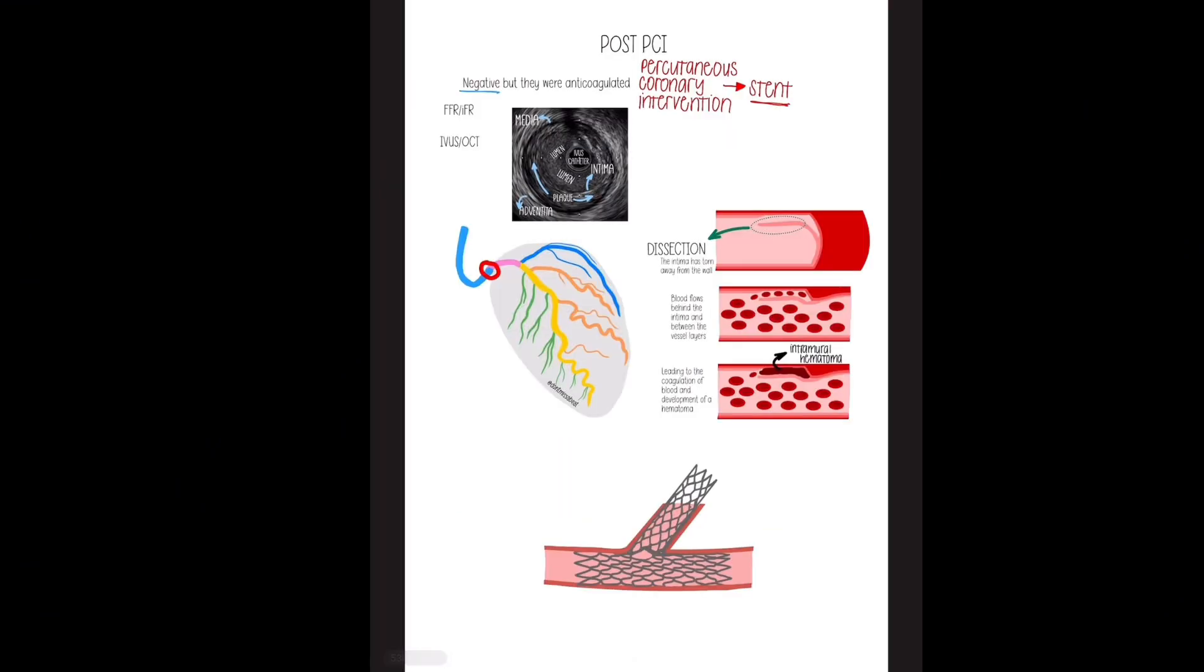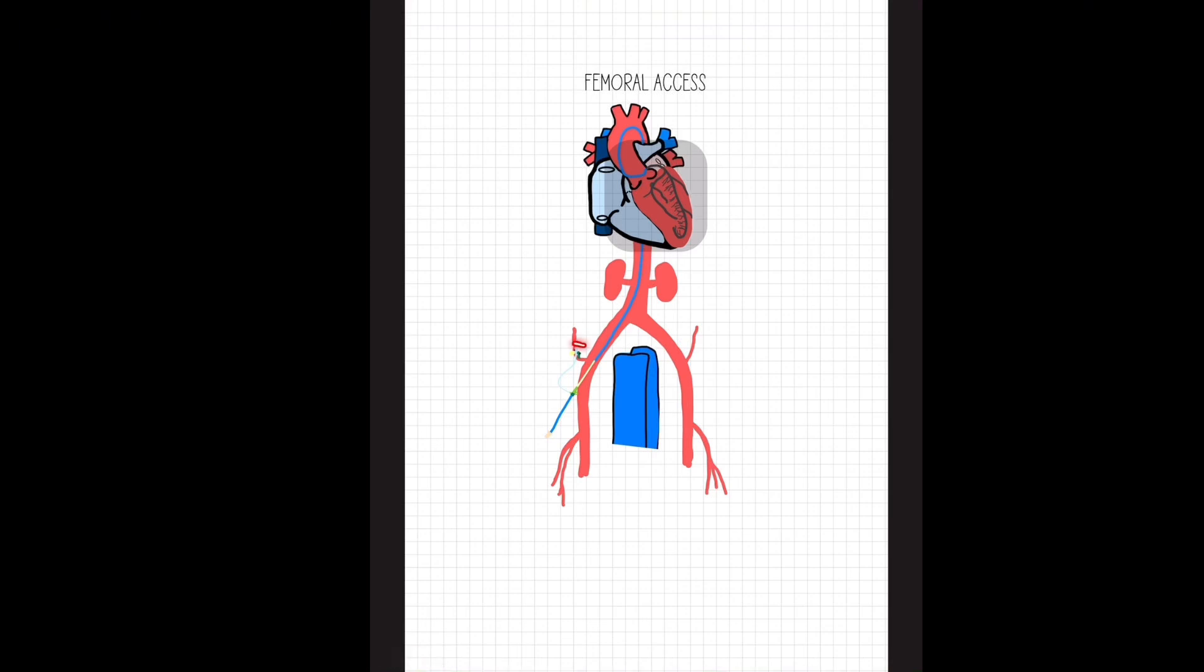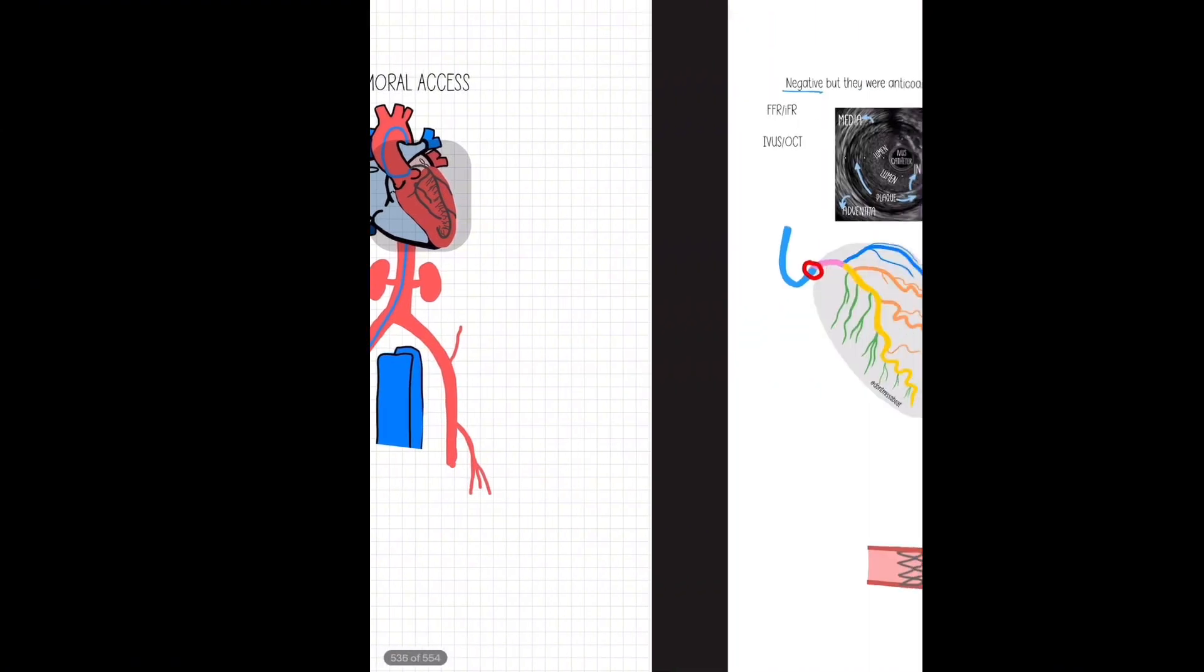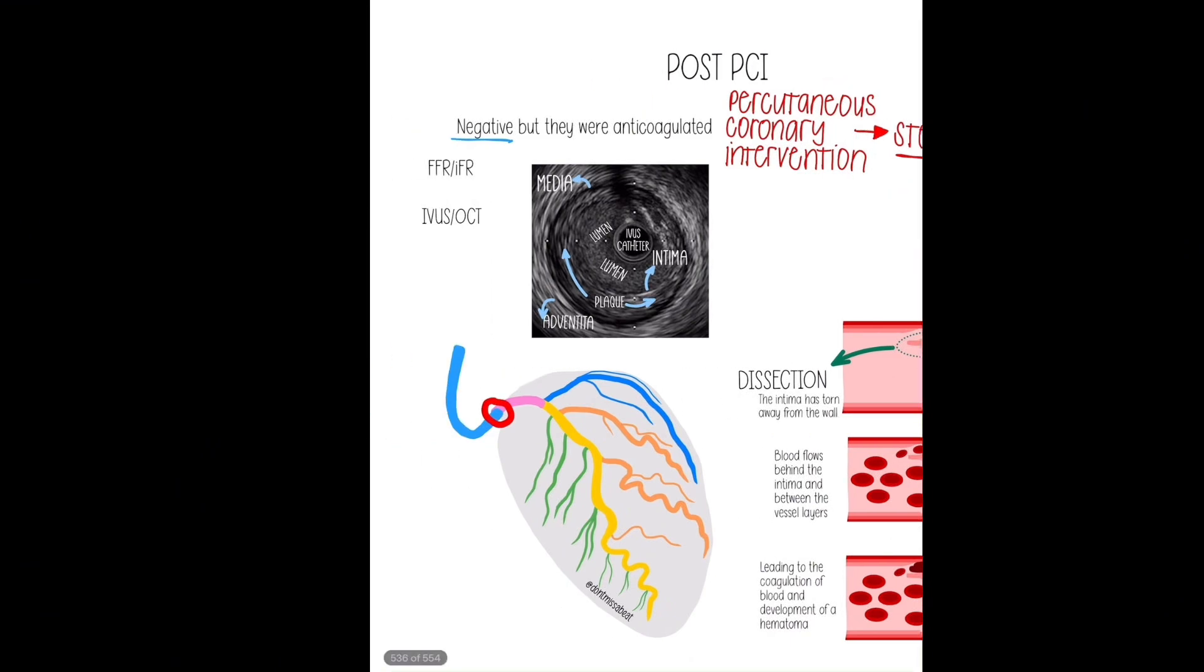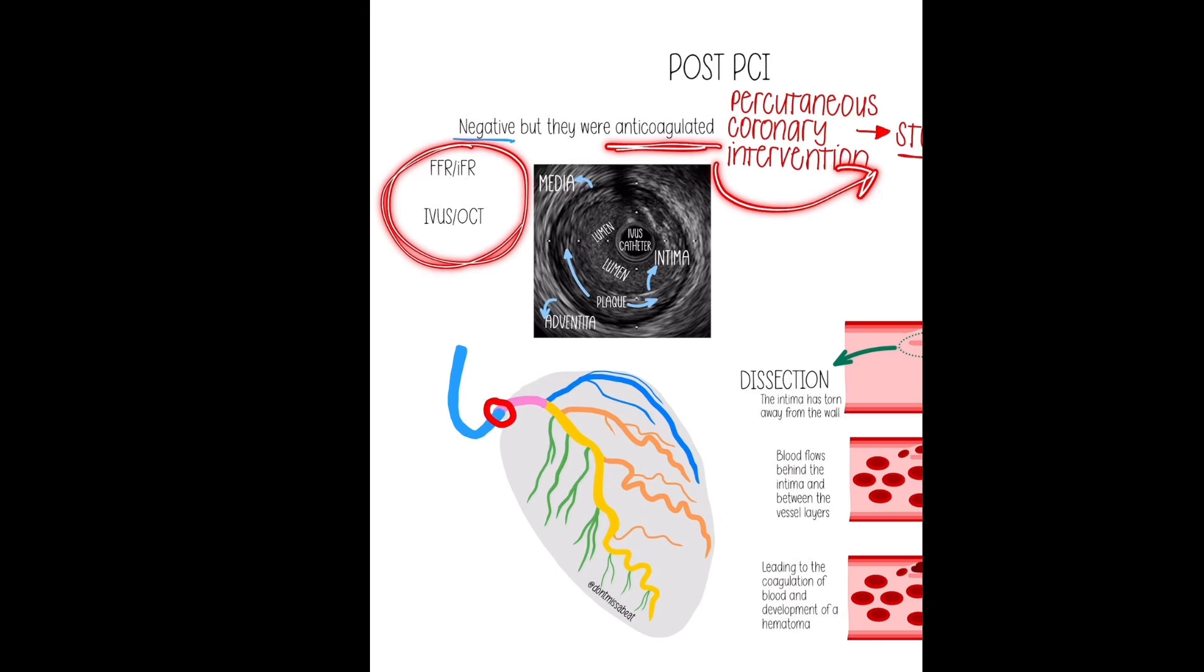What's really important on the cath side is when you're giving report, if we did a lot of work or if we had some type of complication—like we had a negative cath, we caused a dissection, so we stented it—that's important to communicate to post care because they need to know what they're looking out for and how much work was done. Is it expected chest pain or unexpected chest pain? If there were any issues, if they're starting to show signs of maybe tachycardia and hypotension, did you have an access-related issue and you fixed it, but it could always reoccur, so the person taking care of them next needs to understand that. Or did we just balloon something and we did not actually stent? Did we anticoagulate but didn't actually fix anything? Explain that we did one of these things, but it still requires anticoagulation because we're in the coronary artery. The more that someone understands who's taking care of the patient, the more they can take ownership and make some of these decisions.